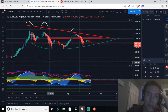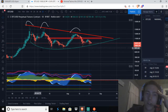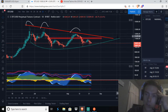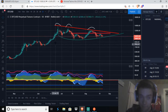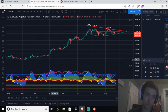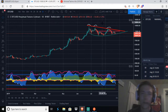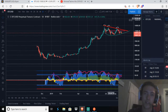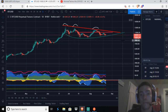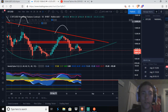But here's how we're looking on Bitcoin, guys. Remember, don't treat this as support even though you see touch points on it. This is just to give you a visual of the curve that we are trading in. I only obey it as support when you're moving upwards, like this. I don't have it anymore, because obviously we've broken out of it. It's similar to the one we just looked at on gold. But if we go to our daily, okay, it looks like we're already on it, just so I can show you guys.